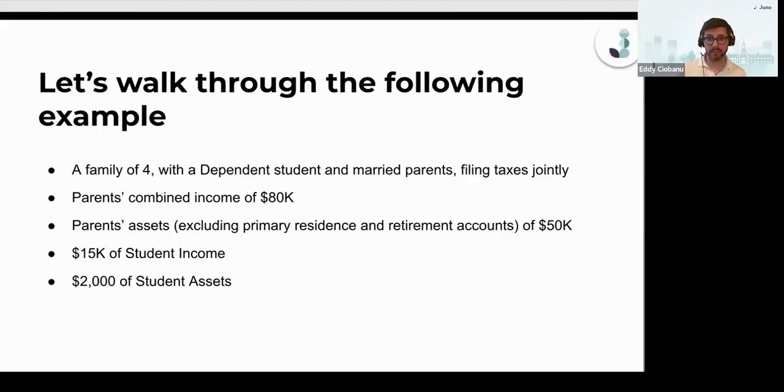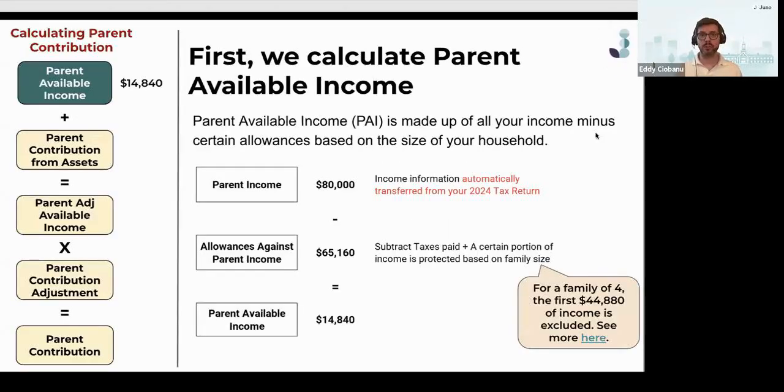For the sake of this example as well, the student has an income of $15,000 and $2,000 worth of assets. So we're going to start first by calculating the value of parent available income. Now we're going to talk a lot about, again, the terminology and a lot of jargon here. You don't have to remember the names on the left-hand side. Again, you'll have access to this presentation. We'll share the slides, the recording. You can go through this line item by line item just to remember and review. But we'll first start, again, by calculating parent available income.